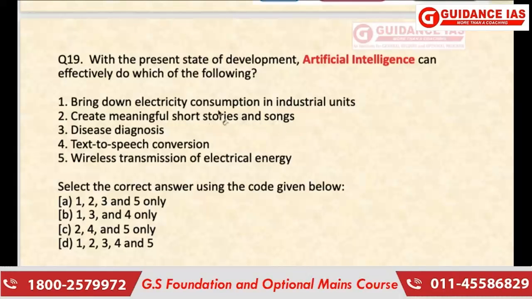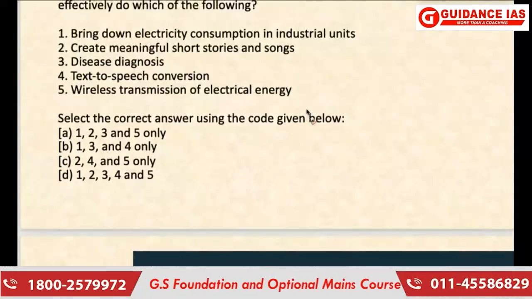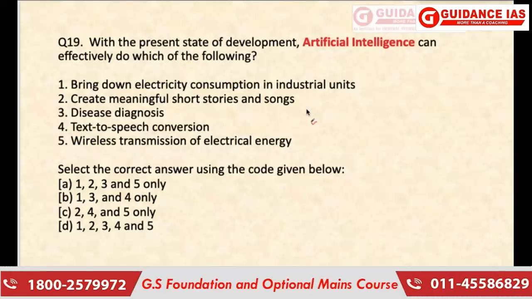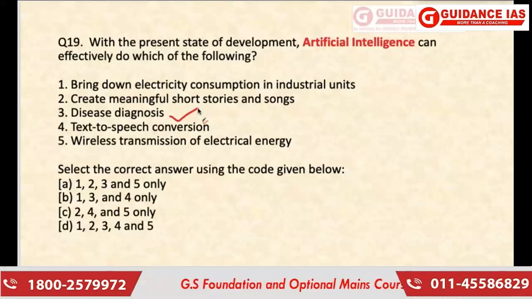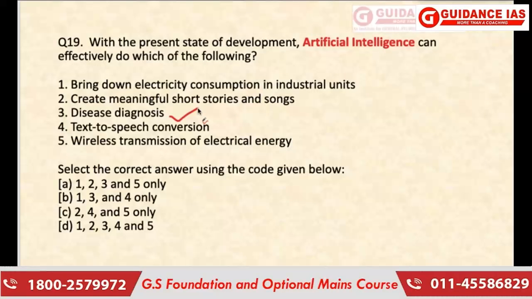The first thing is bring down electricity consumption in industrial units. Exactly, it can. It can create meaningful short stories and songs. हाँ जी बिल्कुल. It can diagnose any disease. Yes, exactly. Medical science में it is being used at a very large scale. Text to speech conversion, definitely it can do this. Wireless transmission of electrical energy. All of this is possible, yes. So D is the right answer for this.